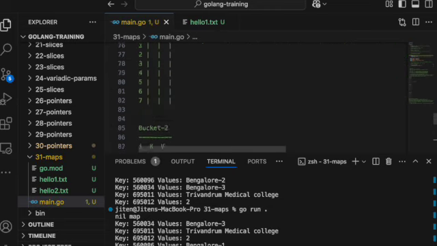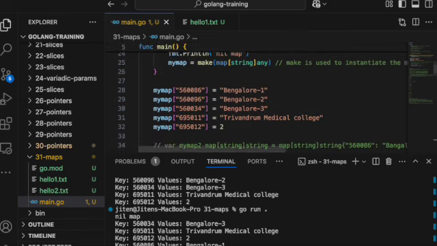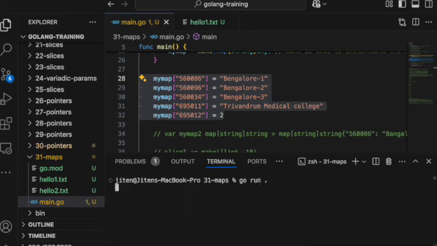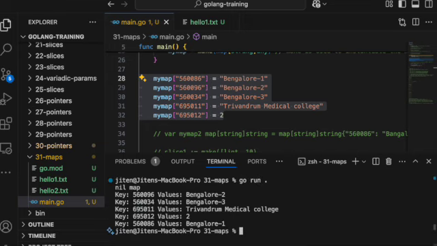Fine. You see how to create the map, how to assign elements, and how to fetch elements from the map. Let's run it once again and go to the next example.